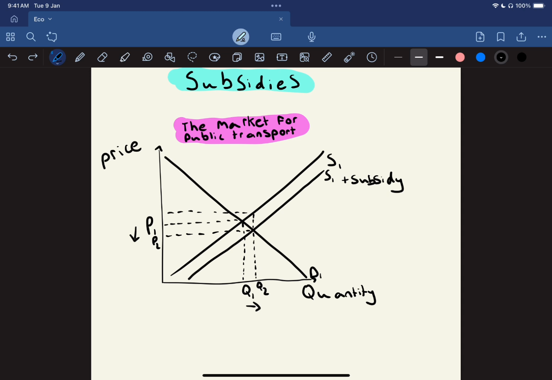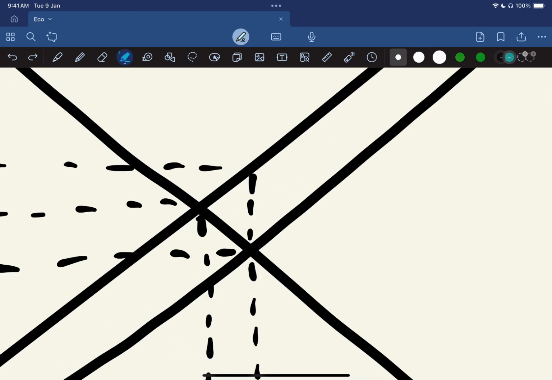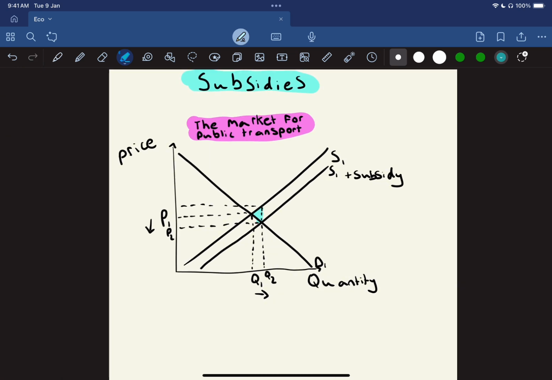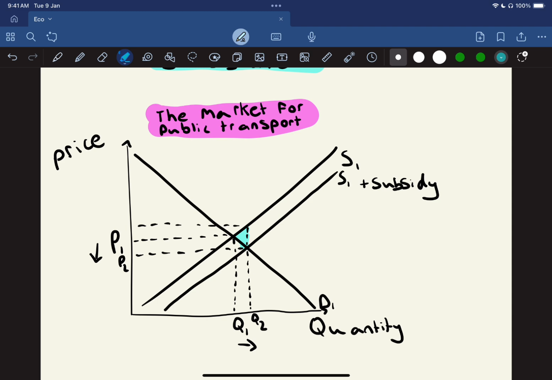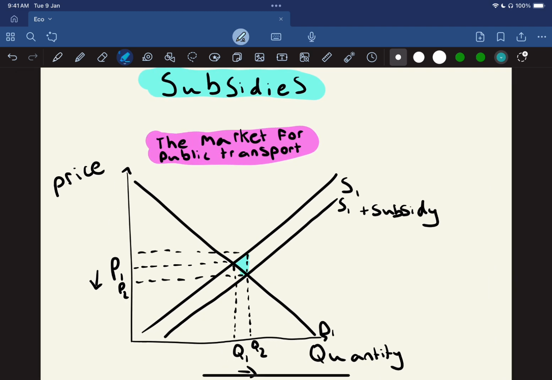So that's a very confusing concept. I'll go through it a little bit more in the exam walkthroughs, and I'll potentially do another video just on it entirely. But essentially, this little triangle right in here is going to be deadweight loss, meaning that even though the consumer and producer surplus have increased, there's still going to be a decrease in allocative efficiency. That's quite a confusing topic to get your head around. I'll go through it in a bit more depth in the exam walkthroughs.